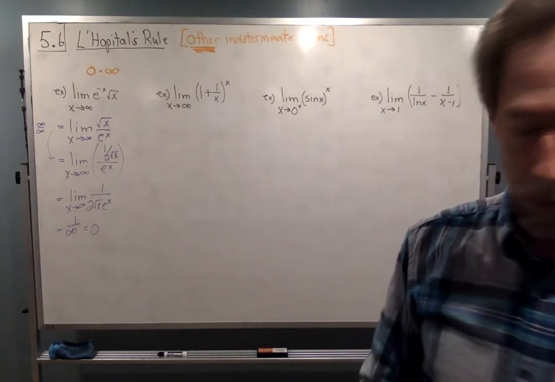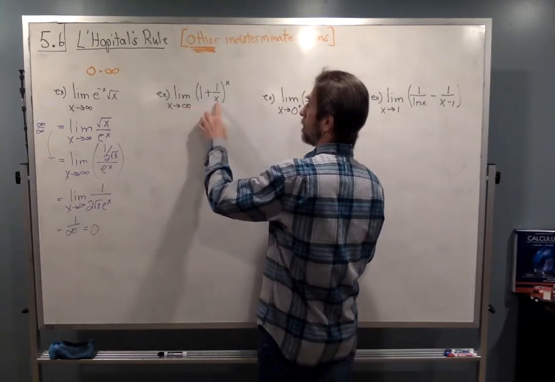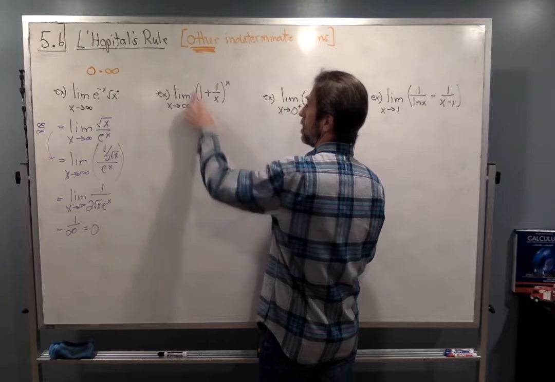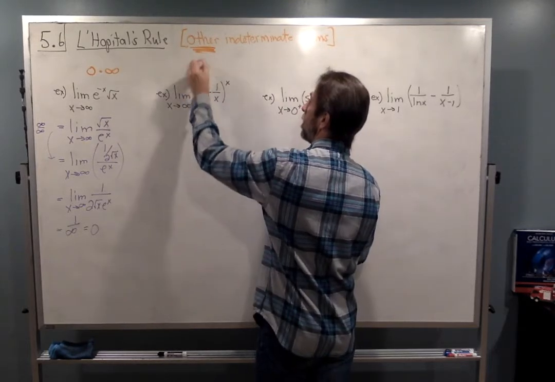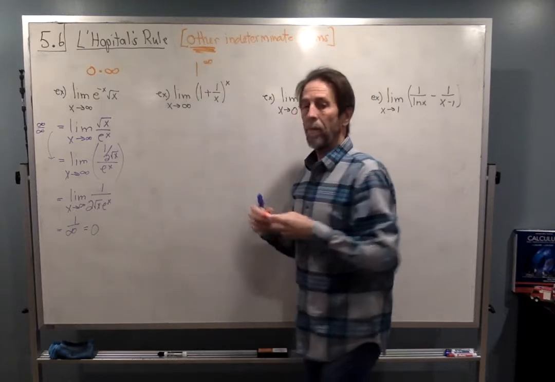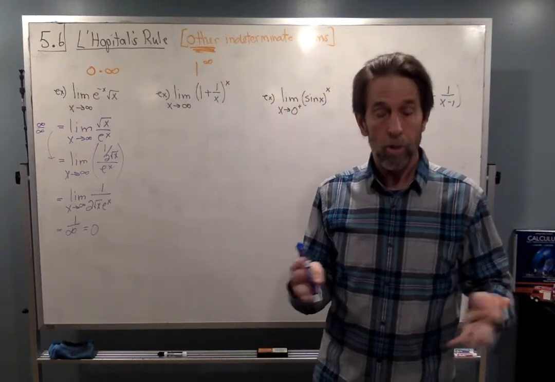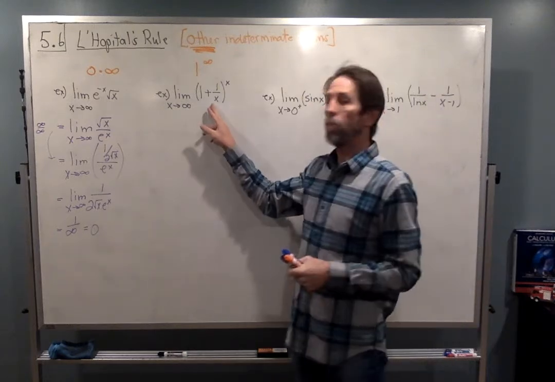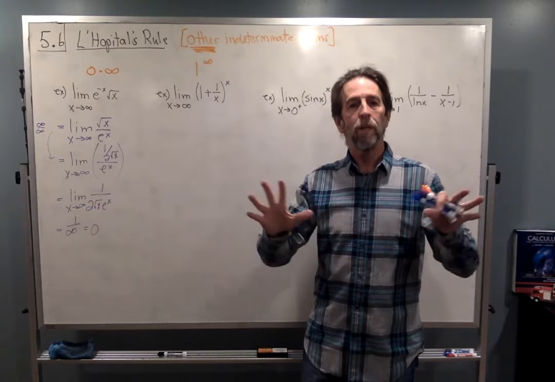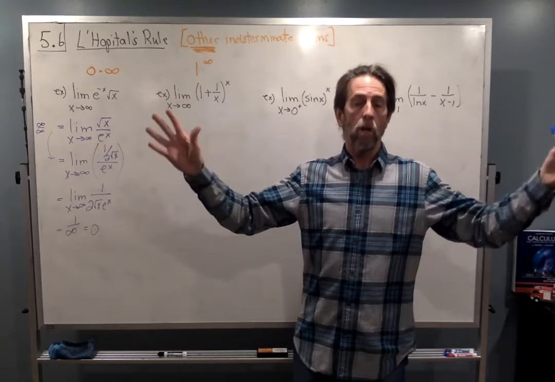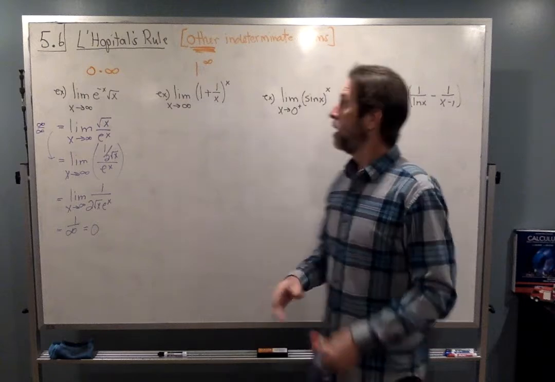Second indeterminate form is a function where if I put infinity in for x, I get 1 over infinity, which is 0. This whole thing becomes 1 to the infinite power. Now, we might think that the number 1 to any power is 1, which is true. But this isn't the number 1. It's a function getting close to 1, but I'm raising it to a really big power. So is it getting very large? Is it getting very small? Or is it becoming some other number?